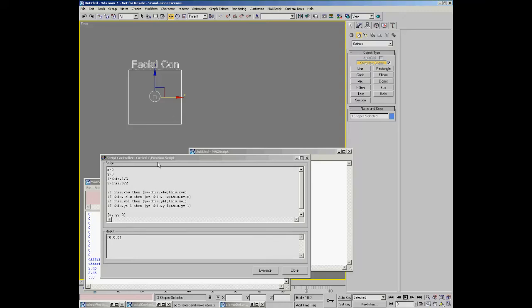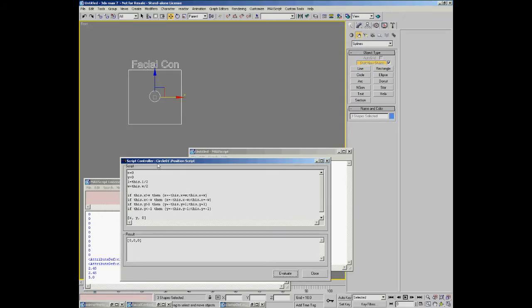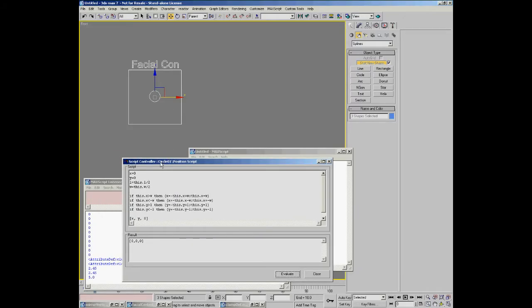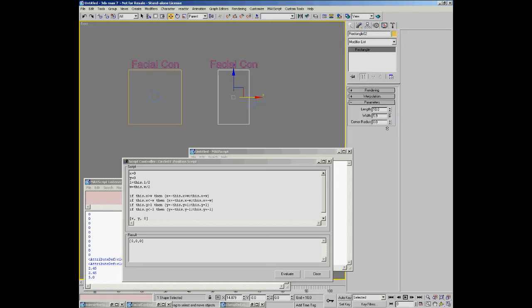What's great about this system is that because we've used the custom attributes on the script controller and we have instance controllers to it, it actually doesn't need to be rebuilt every time. You don't need to go through this process. If I shift copy this, this control completely functions as it should on the new control. It's still connected to the values as you'd expect it to be. Because it's all instance controllers, everything copies perfectly.